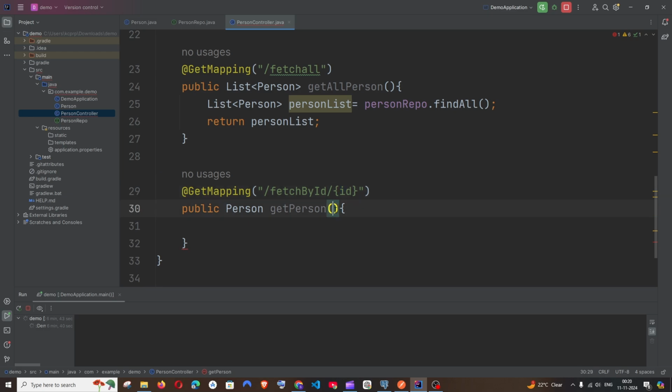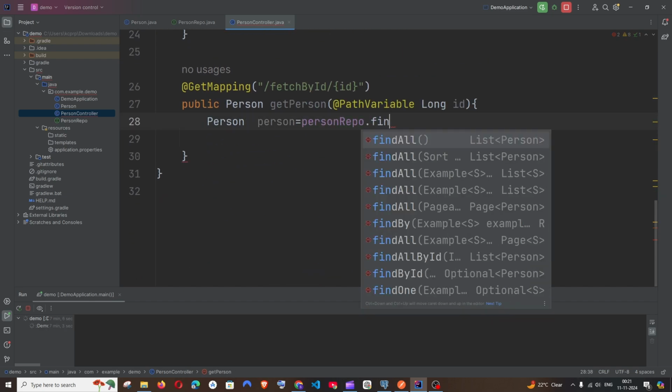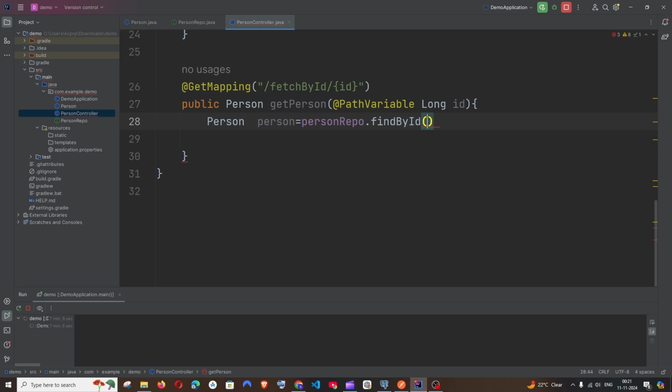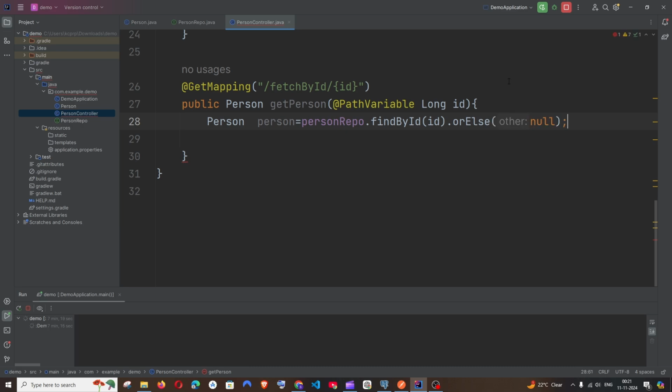And next in the function it's going to be @PathVariable. So you have to use this annotation, Long id. You have to just have this, and next is going to be Person. So basically we will be getting the object from the table: person equal to personRepository, the variable, dot findById. We have to pass the ID that we're getting from the path, dot orElse null. So in case you are putting any ID which isn't in the table, we have to just put null over here. So if the ID is present, the data from the table will be displayed, else null will be returned. Simple. And the final thing is return person.